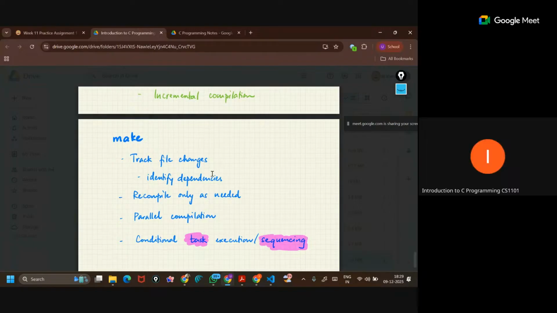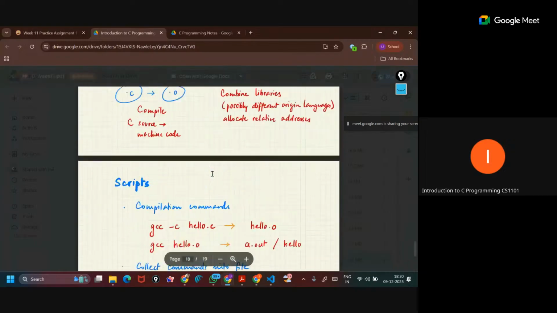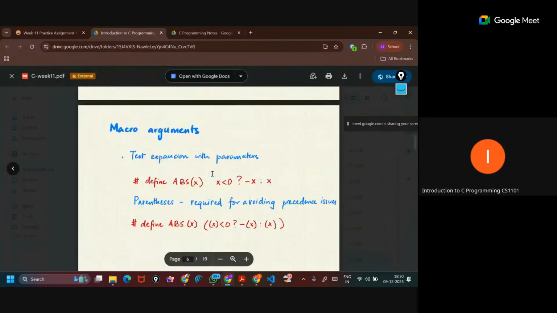And then we can use a makefile. A makefile is nothing but a file with directives to make different things. Like what variables I have to define, and if I have to build the executable file, what is the rule to go from source code to object code. Those things we can do, and we can create a makefile for each program also. So whatever programs are needed, we can just use a makefile. So this is all about the week 11 topics.